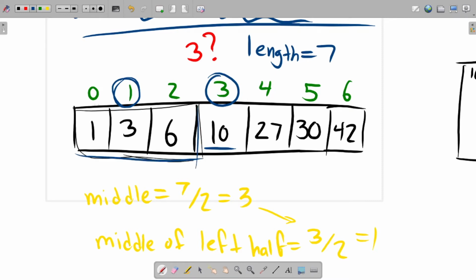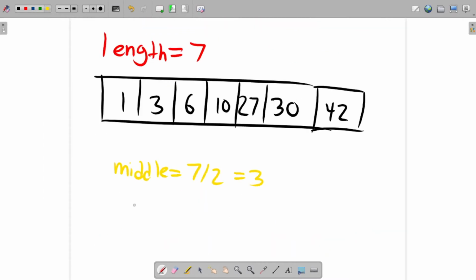The middle of this part that's to the left of 10 is 3, and then we check, is this the number that we're looking for? And it in fact is. So we found 3 in 2 steps. And if you notice, that would be the same amount if we were just to check from left to right. So in this case, the binary search isn't much better. But let's do an example really quick where it would be better.